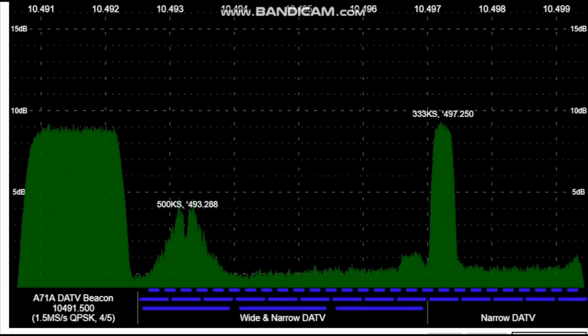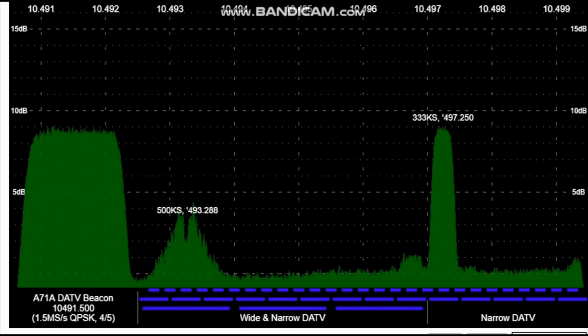This is the spectrum that you can actually get on the AMSAT-DL website, so you can see live the beacon on the left hand side, and see people that are casting videos. I've had to focus on the narrow band stuff because my dish isn't really able to cope with the broader band things, including the beacon.